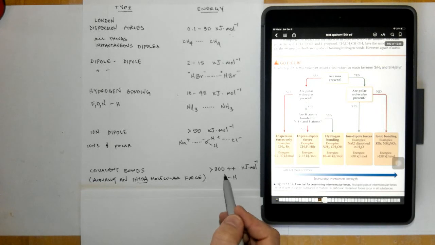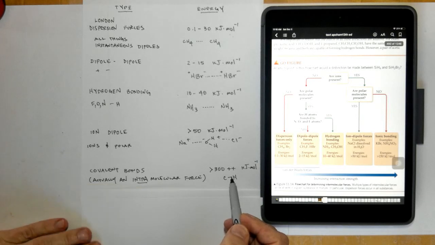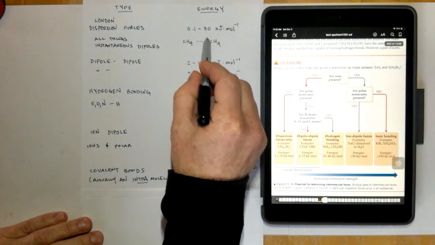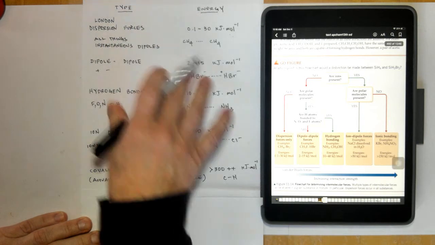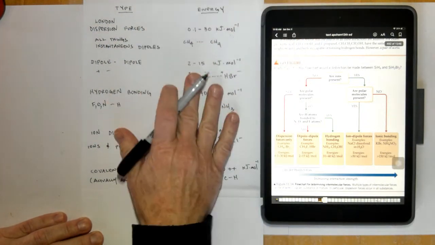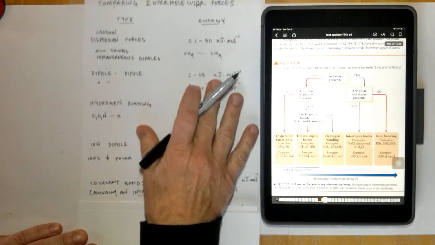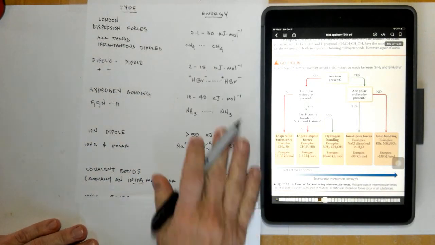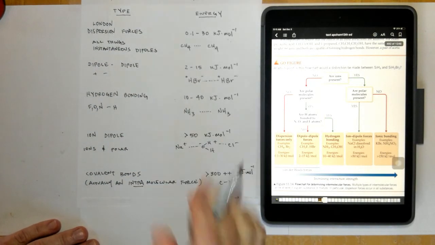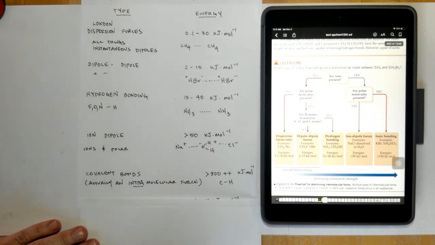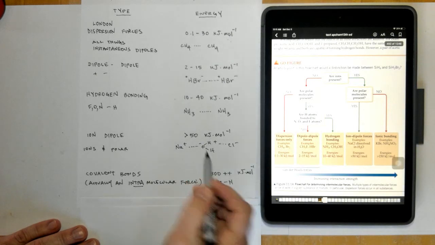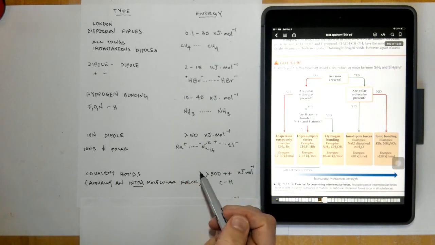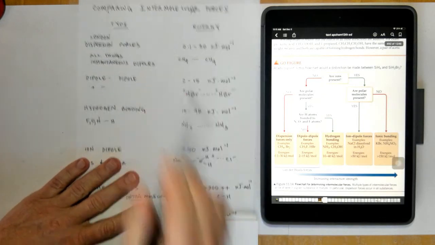And so you can see that these covalent bonds are much stronger than any of these intermolecular force interactions right here. So stronger than the intermolecular forces are the intramolecular forces that hold the actual molecules together. That's why when you boil something, or melt something, or heat something up, you don't break these bonds. You don't break the OH bonds right here. You break the attractions between the molecules, the intermolecular forces.